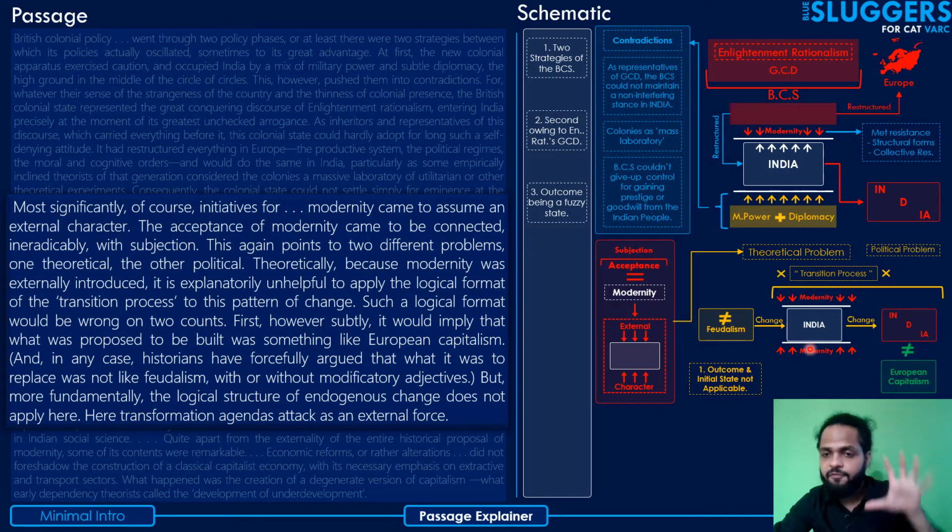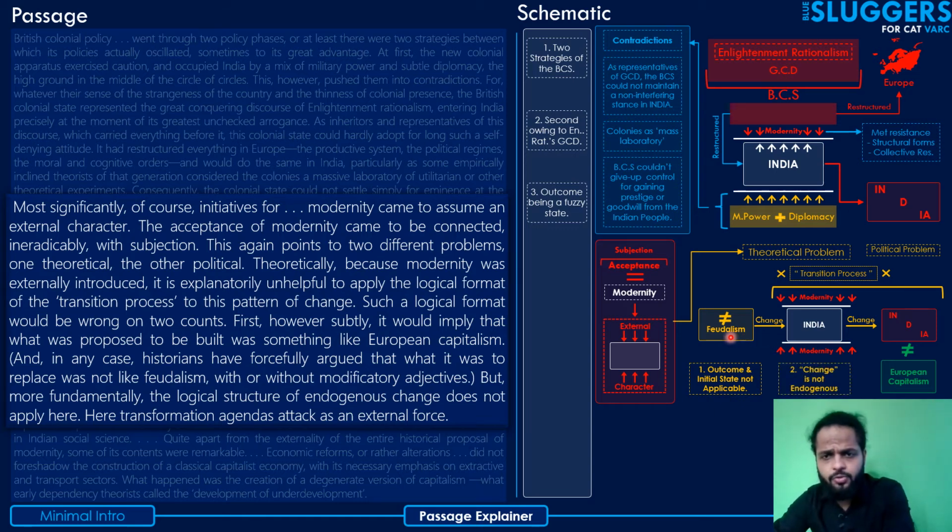The change here was forced, was exogenous, was not endogenous, and this idea or format is applied only to endogenous changes. That's something that we can infer. But more fundamentally, the logical structure of endogenous change does not apply here. Here, the transformation agenda acts as an external force. Okay, so I hope that's clear.